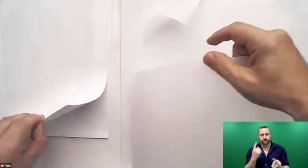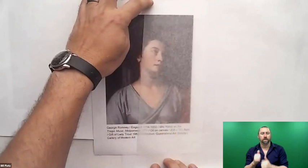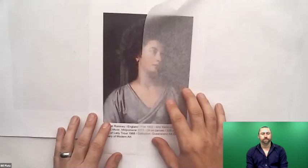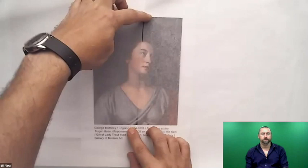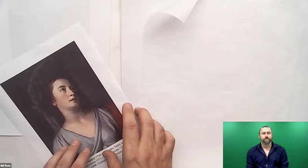Let me show you the difference between baking paper and artist grade trace paper. This is Mrs. Yates from the Quagoma collection. If I slide her underneath the baking paper you can see that uneven quality — some places where the pulp is thicker, some thinner. Now I'll lay down a good artist grade sheet of tracing paper beside it, and you can see how clear and consistent that is. There is a slight difference, but I really love the quality of baking paper.